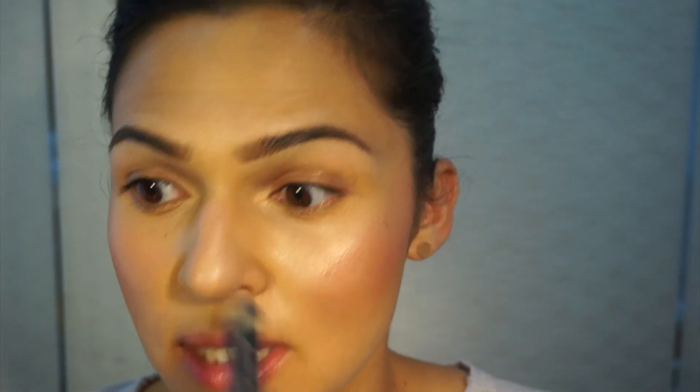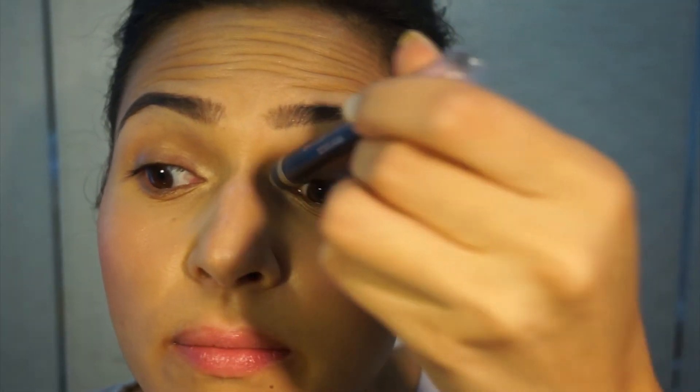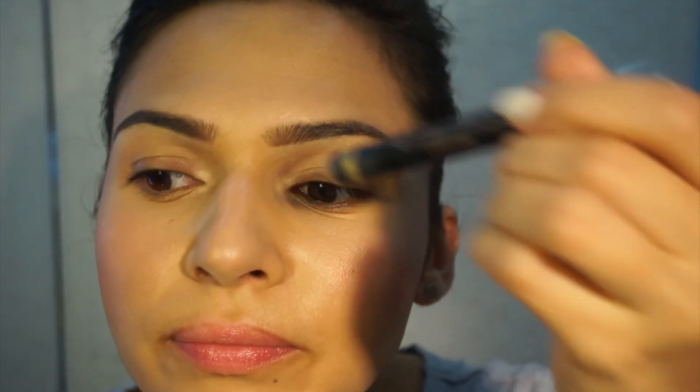I'm not applying any eyeshadow to this look today — but I am going to use the shimmery end of the pencil and pop some in the inner corner of my eye and just in the inner corner and the first quarter of my eyelid. That's adding a little bit of shimmer to my eye and lifting them up. That's actually all I'm going to do to my eyelids today. To finish off my eyes, I'm just going to use a little bit of mascara — today I'm using a Maybelline mascara called Definer Lash, which is a nice volume mascara. I'm going to pop this on my upper and lower eyelashes. You can curl your eyelashes if you like, but today I'm just going to pop it on as is, as that's what I'd probably do wearing this look out the door for work.